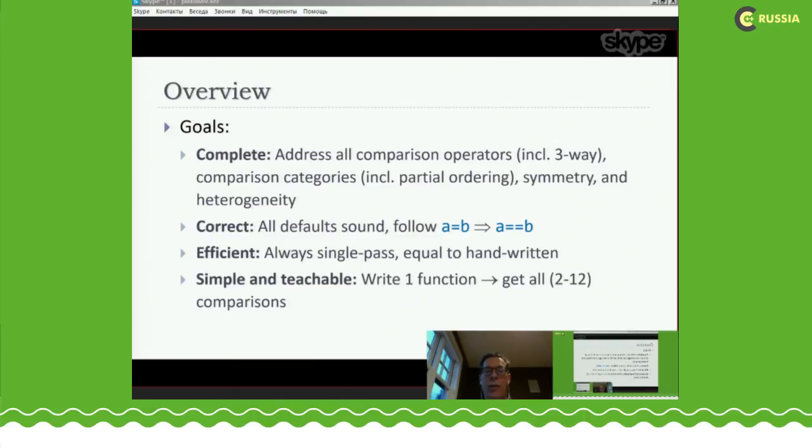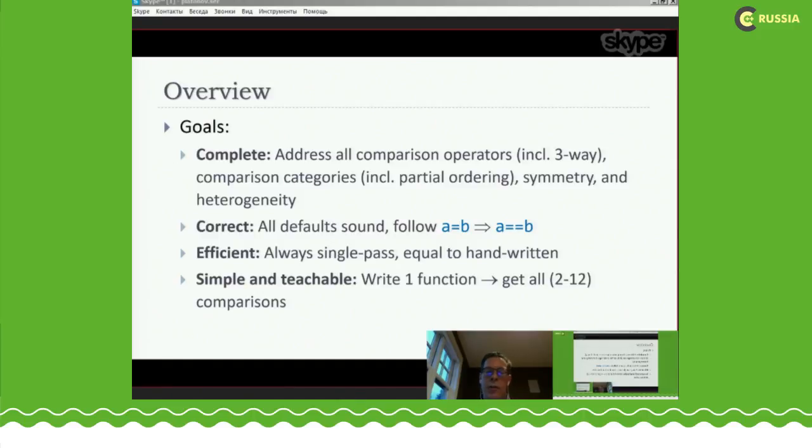And that means that we should, for instance, generate the comparison under the same conditions that we generate equality. And certainly if we know that we're getting default copying, then we should be able to get default comparison for free. And so you're going to see that with equals default.